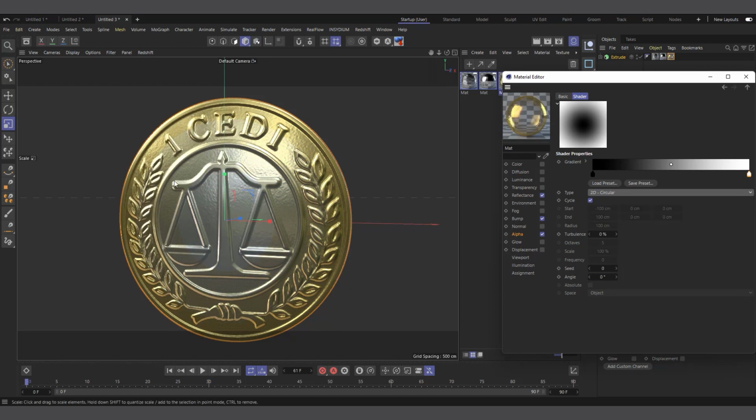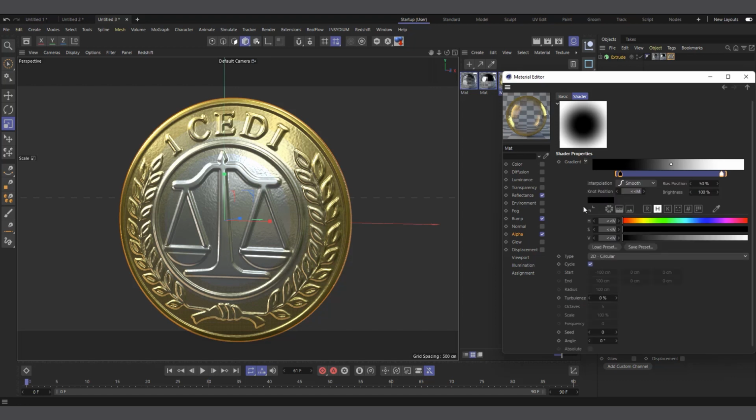And now you can see the outside is looking yellow and it's fading into silver, but we don't want that. So all we have to do is select this knot, this particular knot, select these two. I can hold shift to select the two, and you can see where the gradient is written, there's this arrow. If I click on the arrow, it opens up the whole details of the knot I've selected. So the interpolation is set to smooth. You can simply set it to step, and now it becomes like a heart.